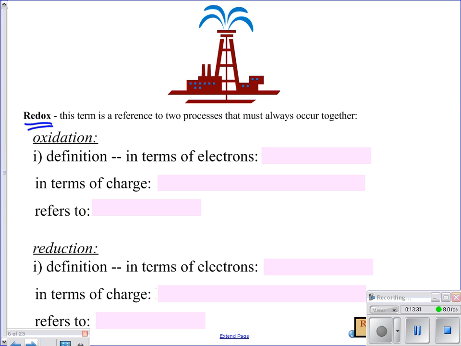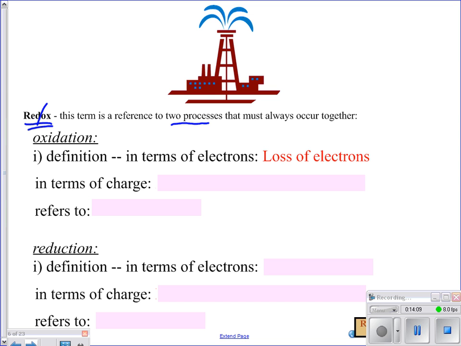Okay, so now let's think about what these reactions are like when we have oxidation and reduction. First of all, let's look at this term right here. We're going to refer to this process as redox because it's not possible to have one of these types of reactions without the other. These two processes must occur together. You cannot have reduction without oxidation and vice versa. They always have to occur together, and that's where the term redox comes from, reduction and oxidation. So we're going to be looking at redox reactions. If we're going to talk about oxidation in terms of electrons, what's taking place is that electrons are being lost. So oxidation is the loss of electrons.